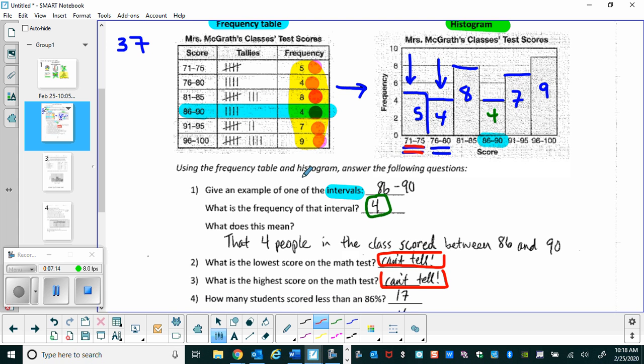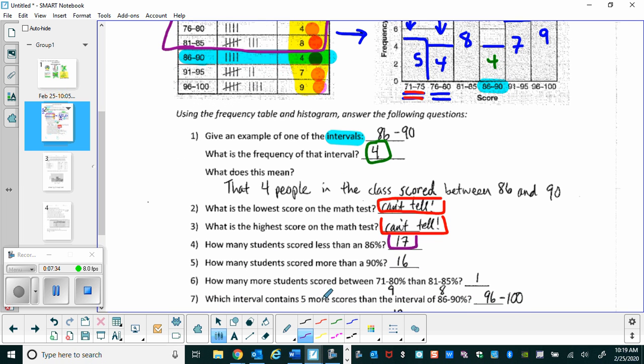All right, for the next one, how many students scored less than an 86%? Less than an 86 up here is, in my purple box, these 3 things. These are all those scores that are less than 86. So you've got 5 plus 4, that's 9, plus 8 more, that's going to be these 17 people. All right? How many students scored more than a 90%?